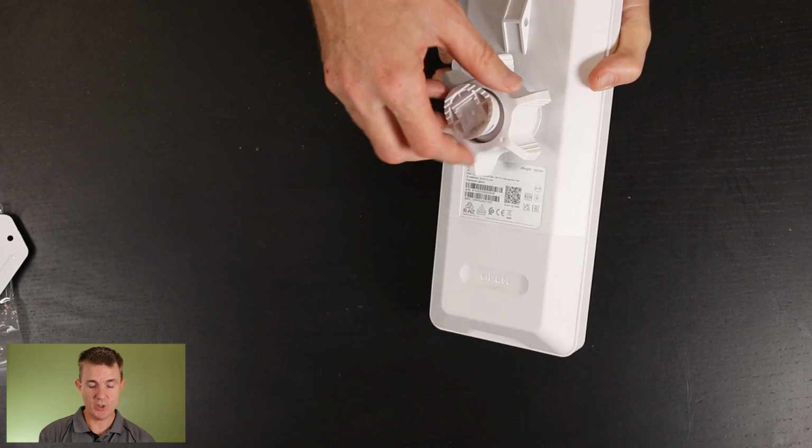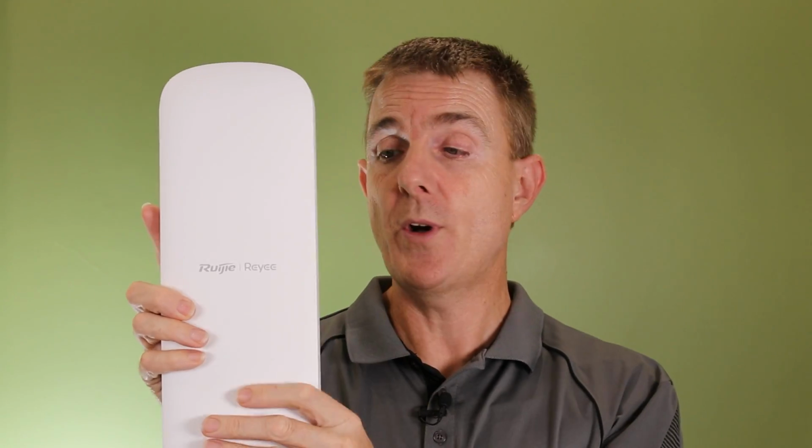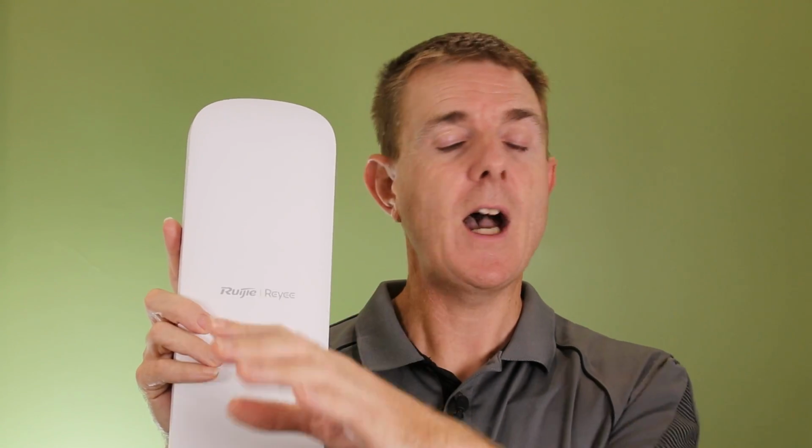So let me just take this off and quickly bring this up to the camera to show you. This is the size, the antenna is built in here. It's a 120-degree antenna. I think it could support up to about 16 endpoints. So you're going to have this pointing out to other buildings, outbuildings, sheds, pump areas, whatever it is, maybe up to 5 kilometers away, but inside that 120-degree angle.